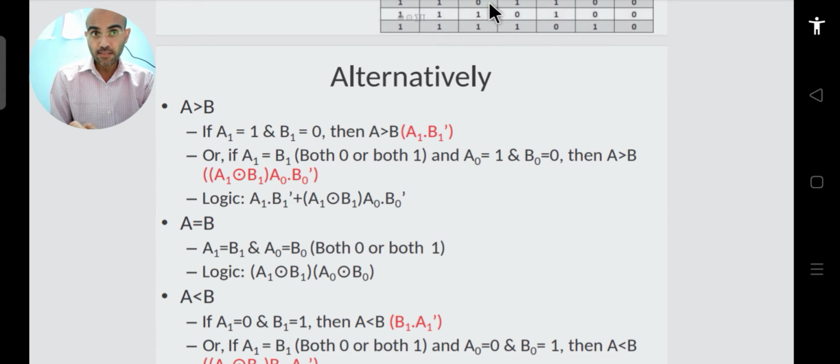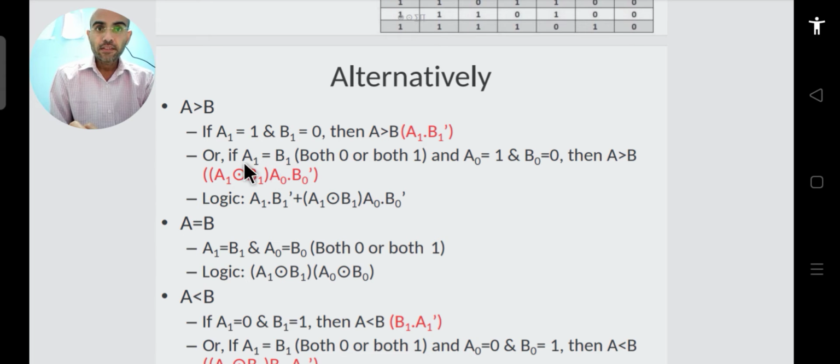The point is this. From the truth table only, we have written these 3. By writing the truth table we have observed how we can write it mathematically in words. So for this case, A is greater than B. You write this expression as the corresponding hardware for this particular term. Because this is non-complemented, we write A1, whereas this is complemented, so B1 complement.